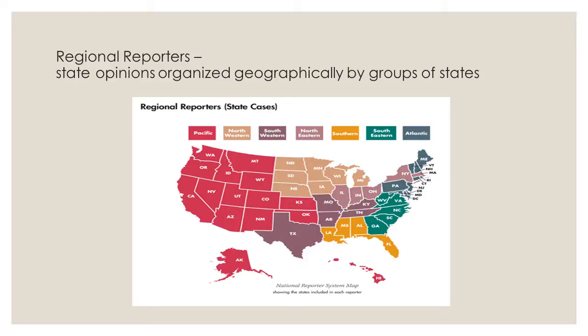So let's take a moment and go back in time for a minute. Back in the day, think late 1800s. Databases such as Westlaw and Lexis didn't exist. There also wasn't a reliable system for disseminating court opinions. This really doesn't work well in our system that relies so heavily on precedent, right? So the West brothers decided to come up with a system where all of the cases within a certain geographic area were combined and published. So was born the West Reporter System.